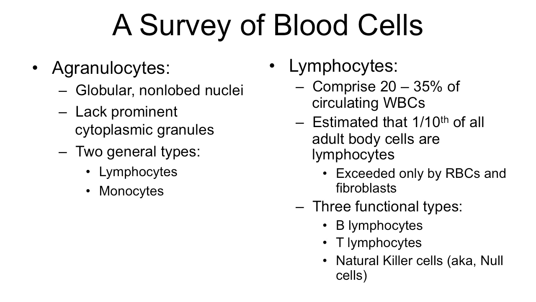They are the main fighters of the immune system. And they come in 3 different types. The B cells that produce antibodies, the T cells that are able to recognize viral infected cells and tumors, and the natural killer cells, which tend to work more with the innate immune system, which are also good at recognizing viral infected cells and tumors. T cells and B cells are going to be more part of the adaptive immune system, which we're going to learn a bit later in chapter 15.